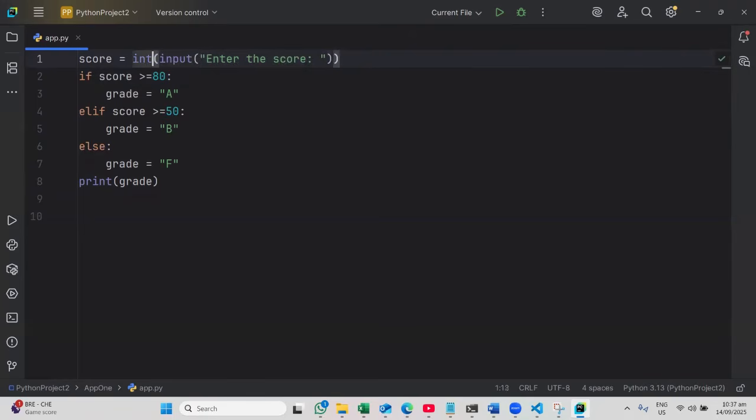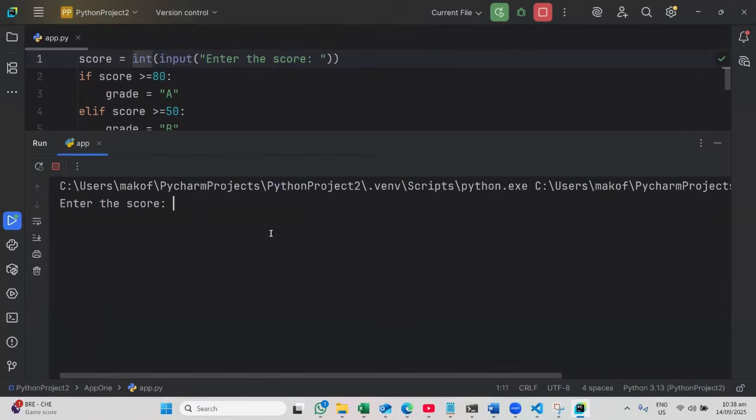What this means is that I'm telling the computer that whatever you get over here, convert it into an integer. So when I click on this button here and I put in the value again and I press, I don't get any errors again because the computer has converted the values into an integer.